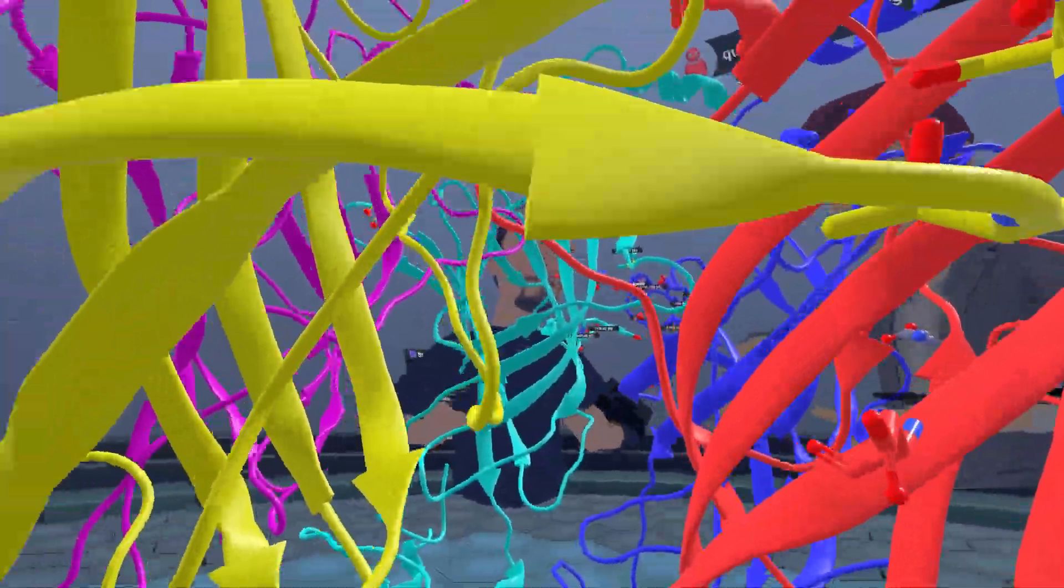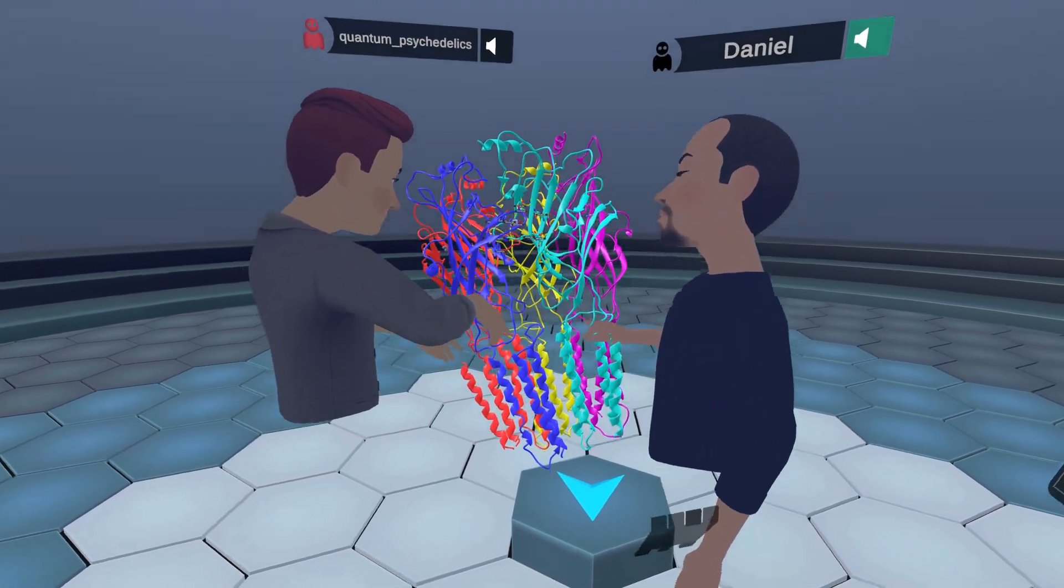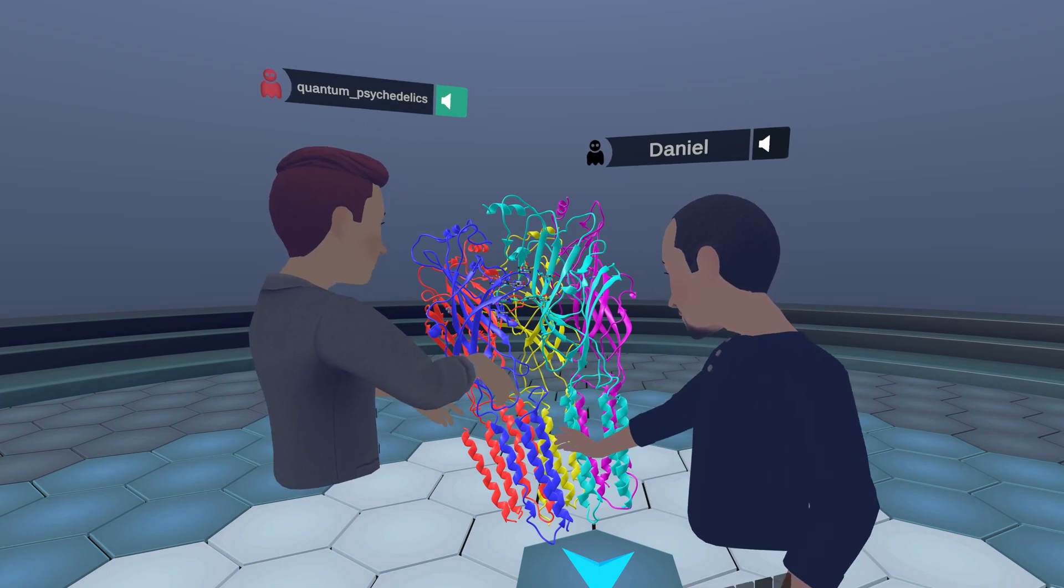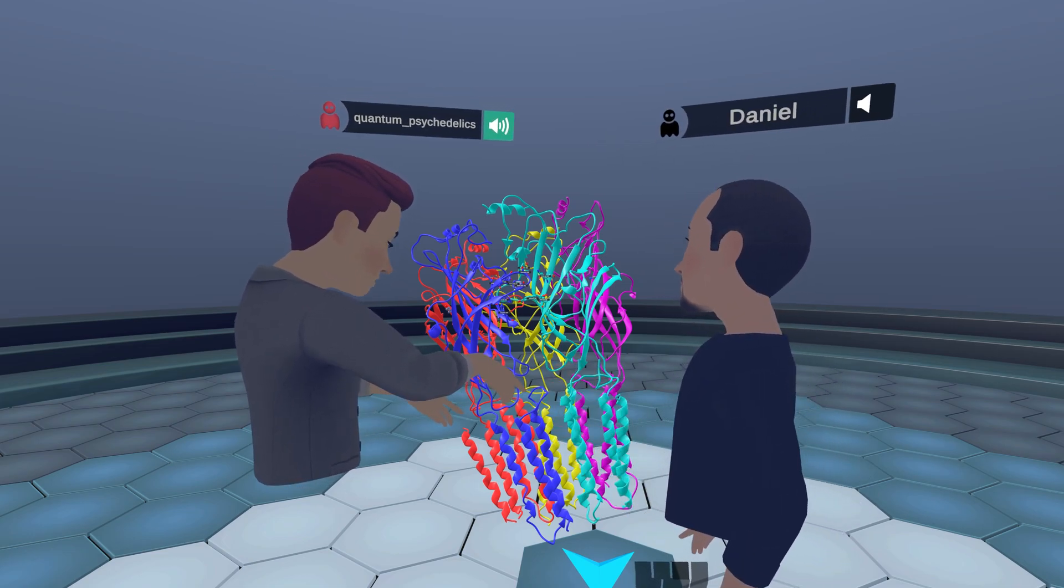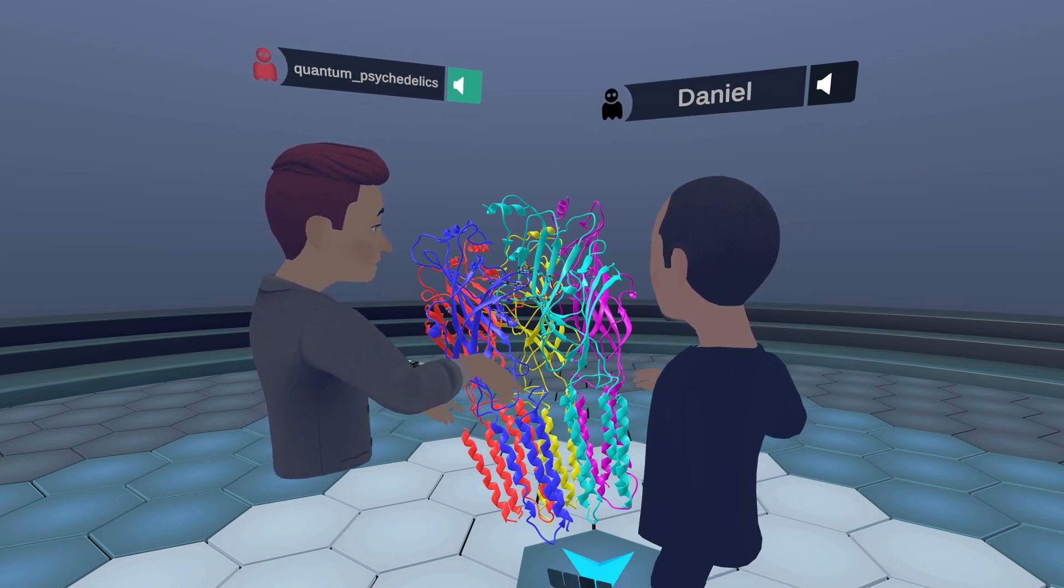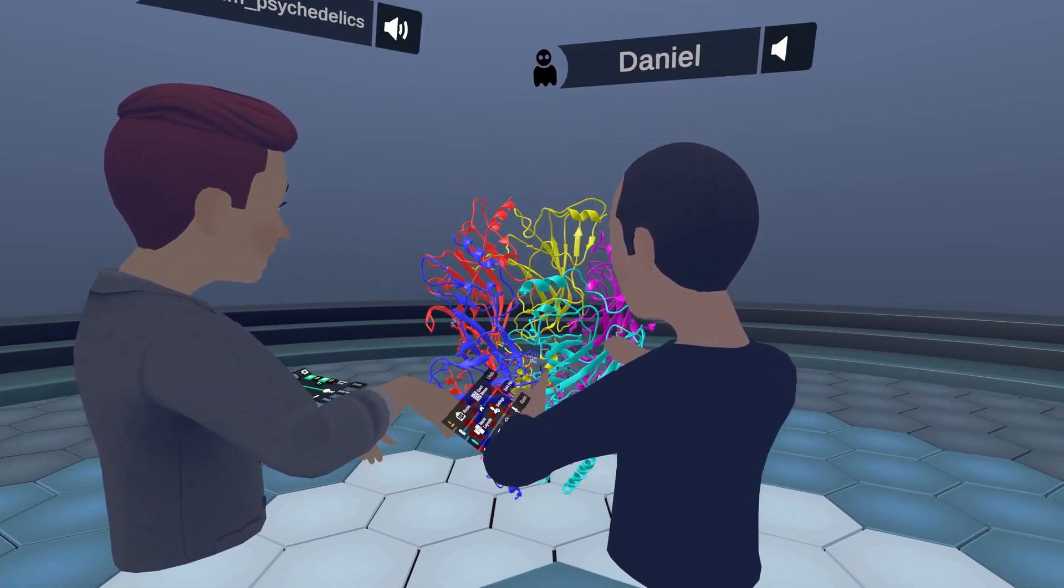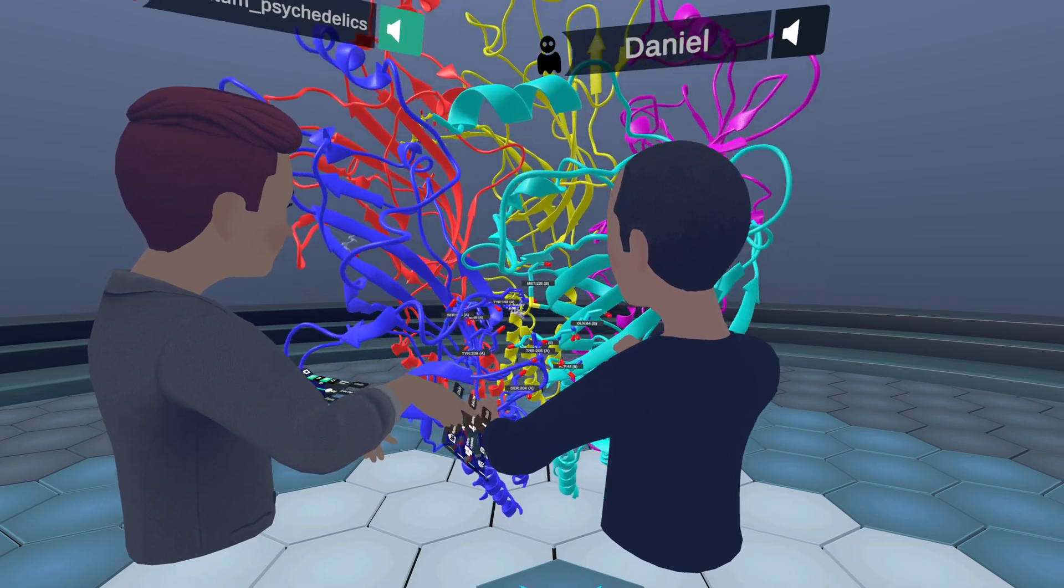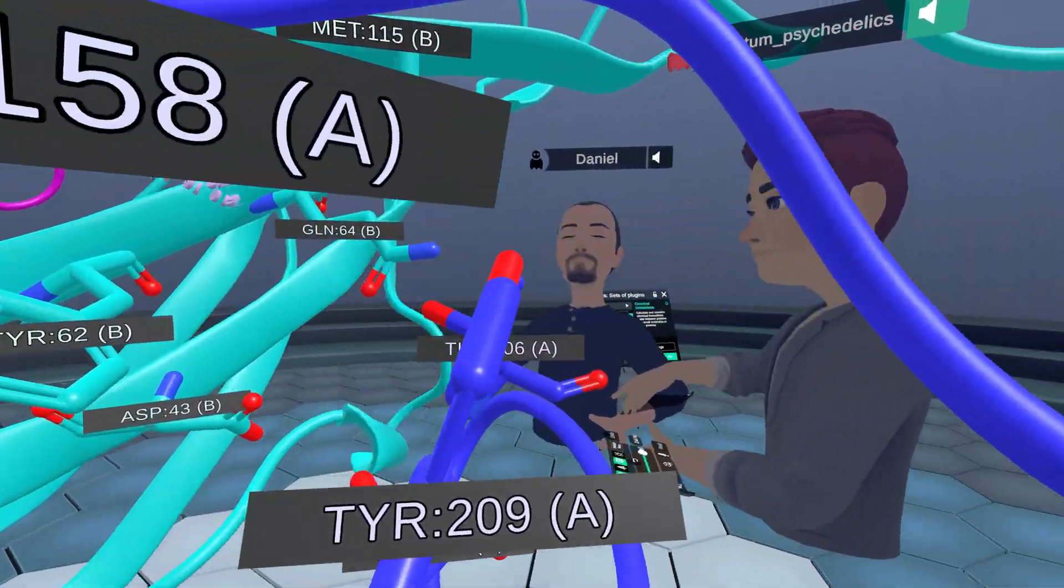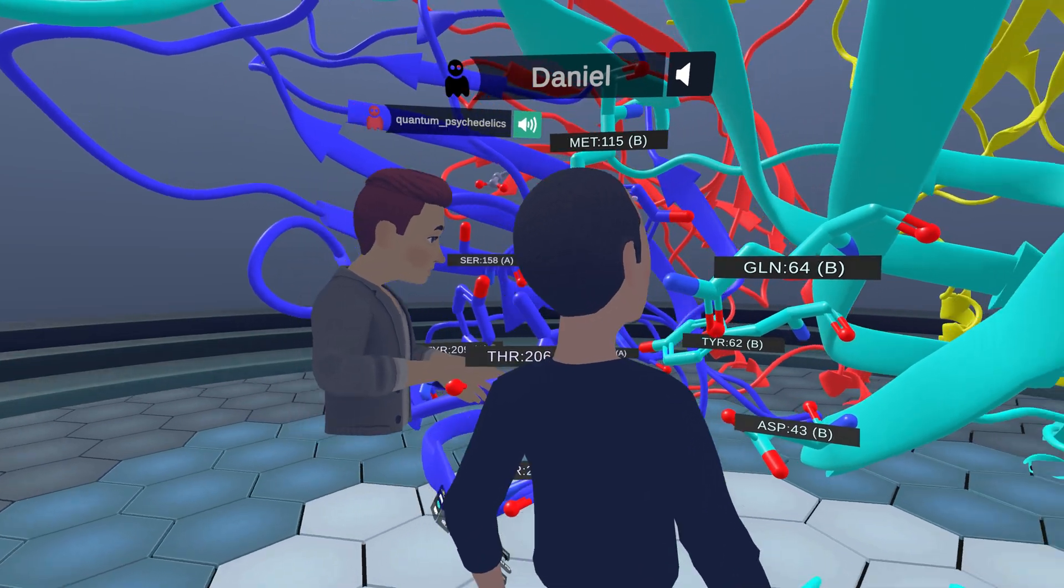Interesting. That creates or triggers some also some like conformational changes somewhere allosterically. Right. Yeah. Yeah. I mean, in terms of GABA receptor, thinking about the benzodiazepines, right. So benzos also bind to GABA, medications that reduce anxiety. But there haven't been reported any of these binding sites that are inside the core, at least to my knowledge on GABA. It might be interesting to try and validate one of those with receptor mutagenesis at some point.